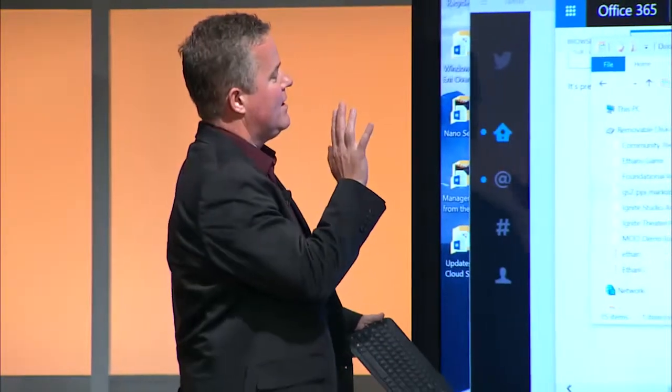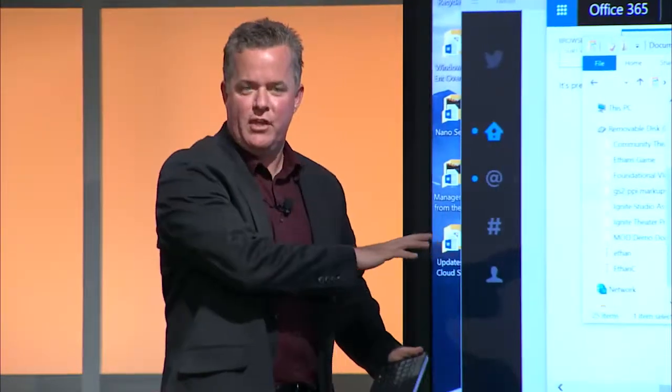I could go on with this demo on and on because there are so many different features, but the important thing to learn here is this is effortless for the user. It's combining those two experiences into one. IT still has complete control over the data, but the user doesn't have to move from experience to experience, from work to personal. And apps don't have to be modified. Because we've enlightened the operating system to do this on behalf of the user and the apps, you don't even have to modify apps to take advantage of enterprise data protection. Very cool. So this is enterprise data protection.